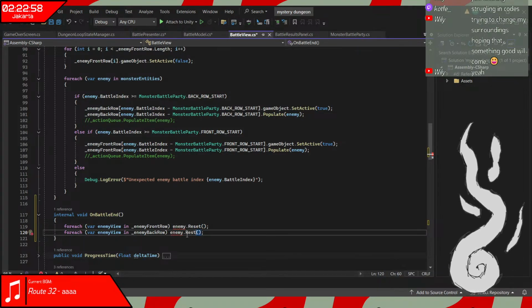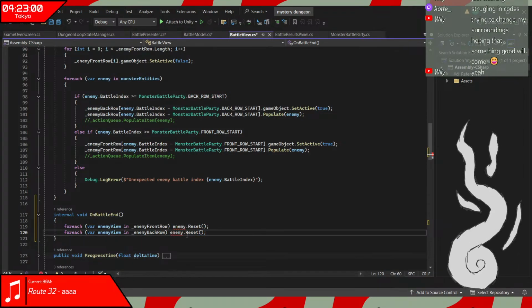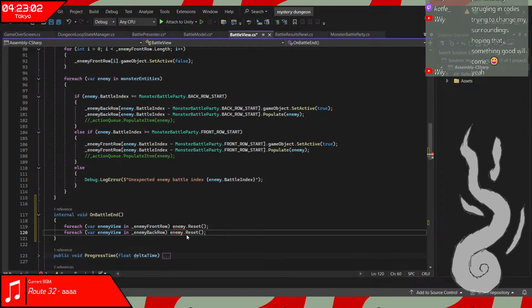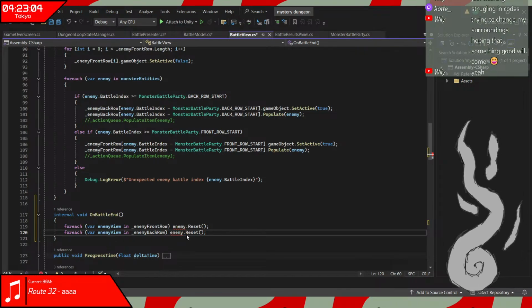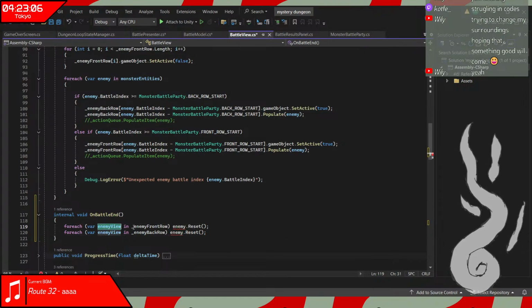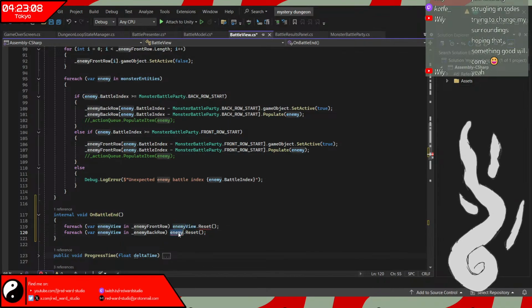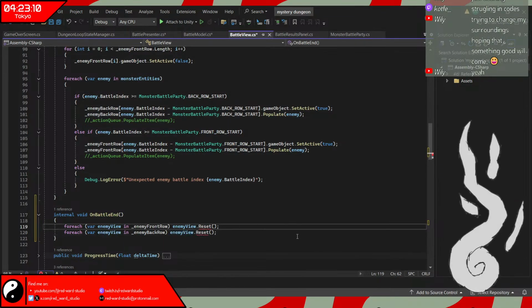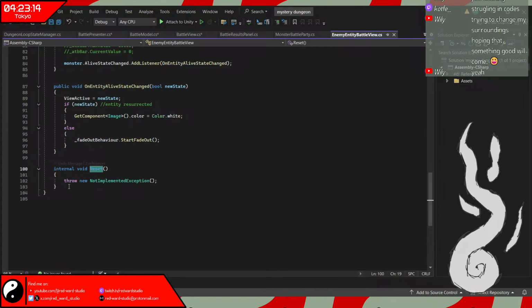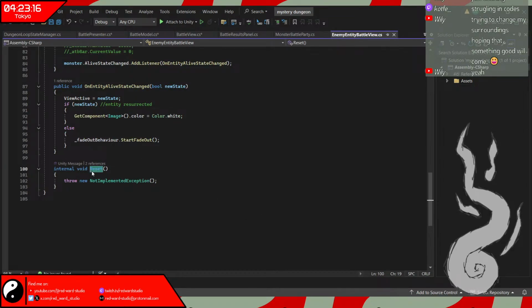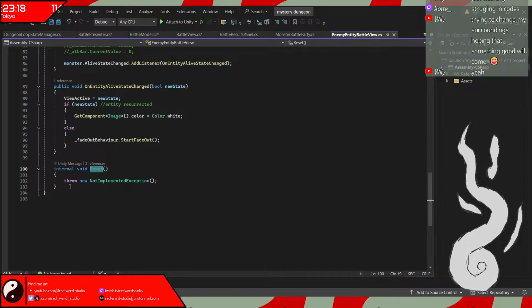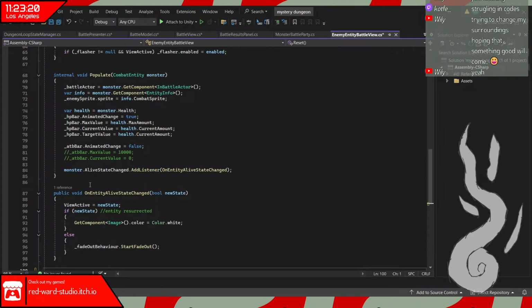Call it reset instead of clear. Reset's a Unity message, isn't it? Yes, it is. Reset to default values. Sure.